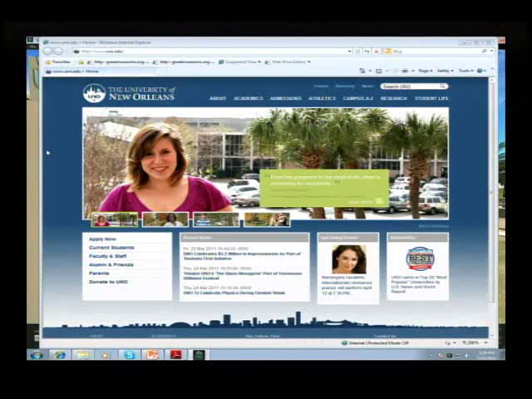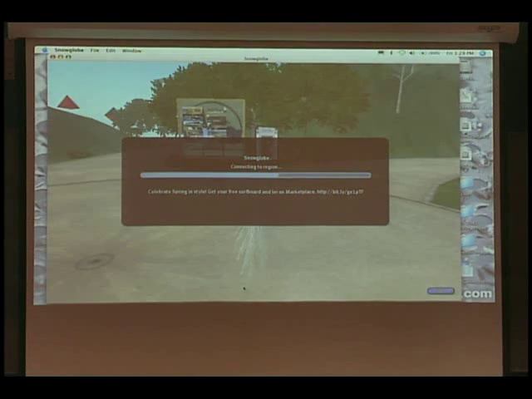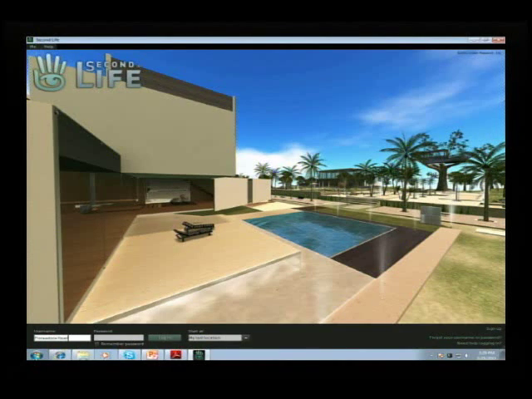But I'm also going to go back and log in as my avatar on my computer. I don't know where she came up with the name, but it's Floridora Pearl.